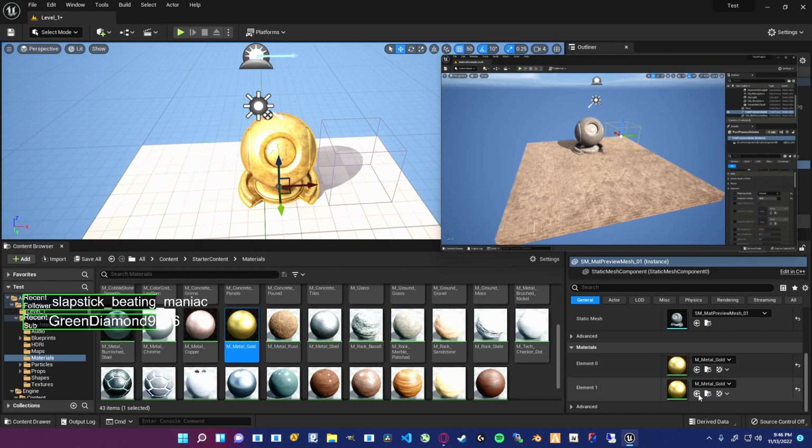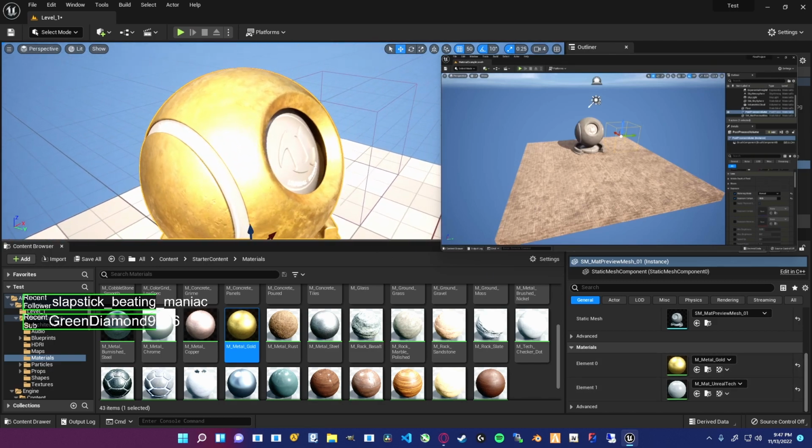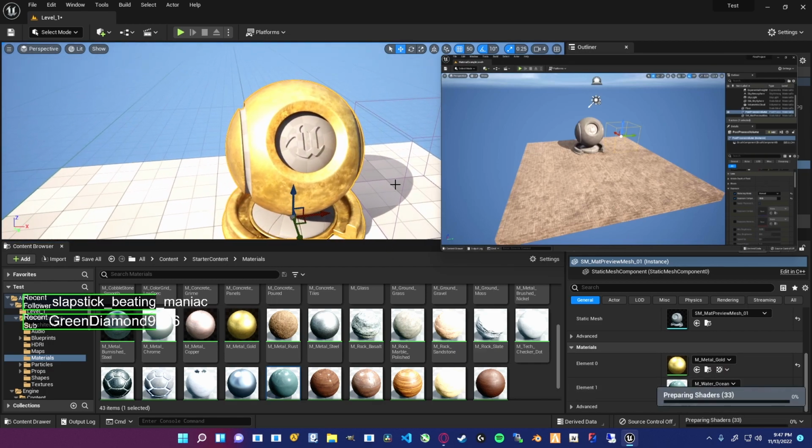Right click. Uh-oh. Oh, I see. Never mind. It put it on both. And that's loading? Yeah, preparing shaders. Oh, that's nice. So it prepares the shaders. Because if you're going to download Unreal, it definitely takes a hot minute, but... Well, 5 point something because of the shader crap.